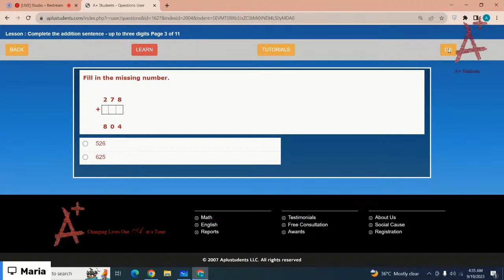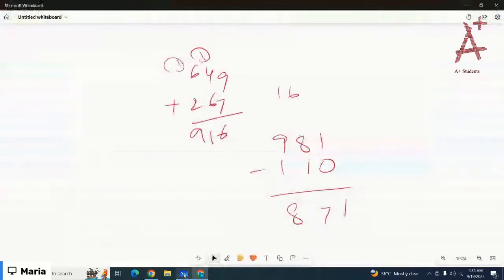That would be 526, right? You just have to do 804 minus 278, nothing new. You cannot subtract 4 out of 8, you have to borrow 1. Here you already have 0, you have to borrow 1 from here, 7. It would be 10. You borrow 1 from 10. You're 9 here and 14 here, right?